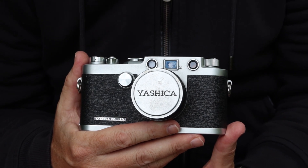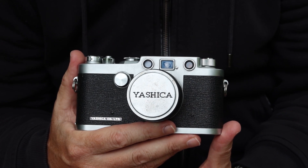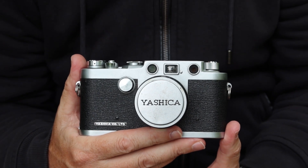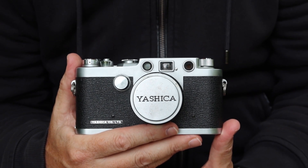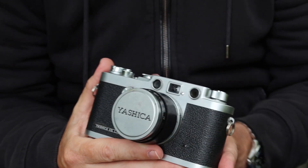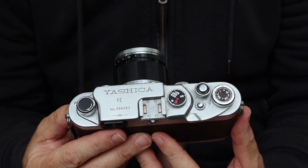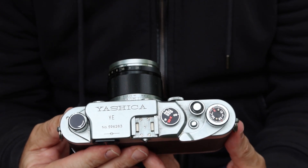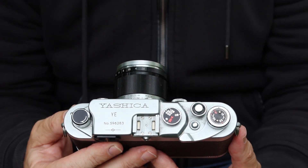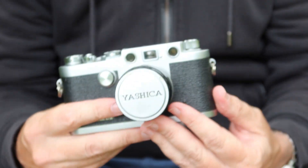During their great growth in the 1950s, fueled mainly by their dominance in the TLR market, Yashica bought out another camera company known as the Nikka company. Some of the Nikka models were rebadged as Yashica cameras. The Yashica YE — you can see it says Yashica YE on the top — the year before Yashica acquired the company, this was known as a Nikka Model 33 camera. In 1958 Yashica bought Nikka and all these cameras were renamed.